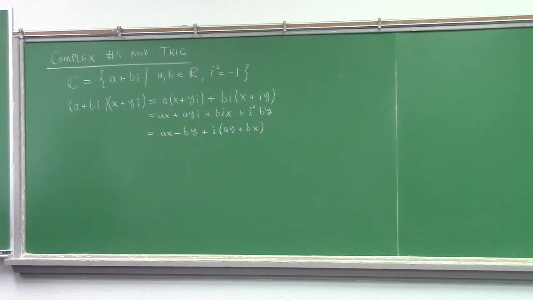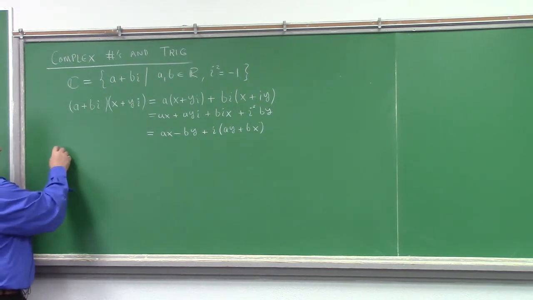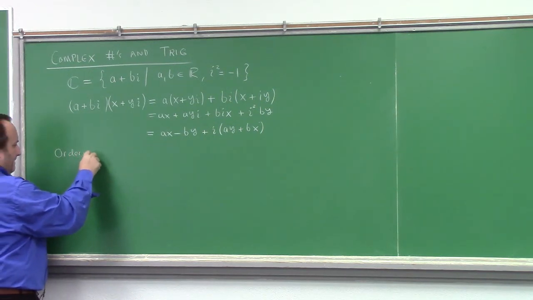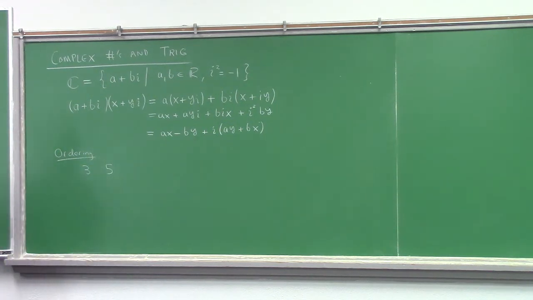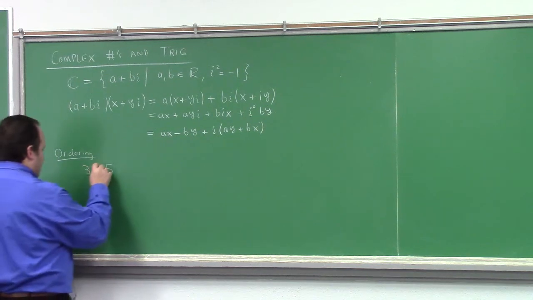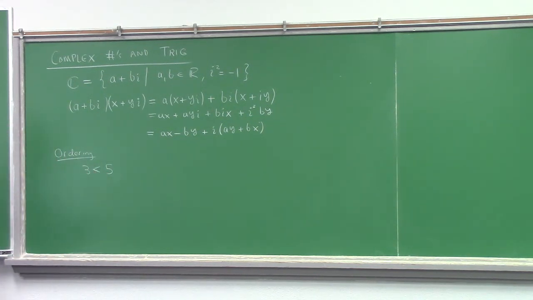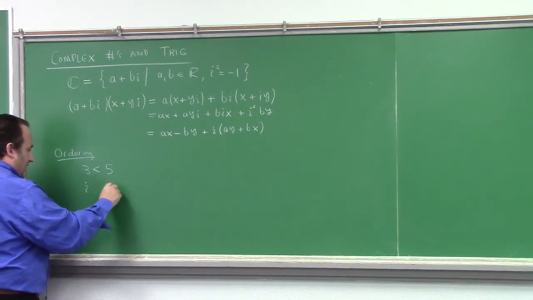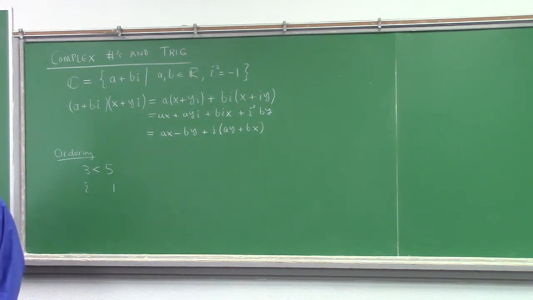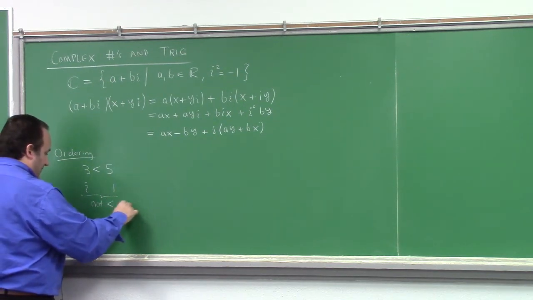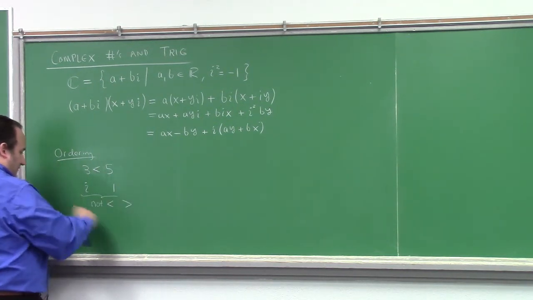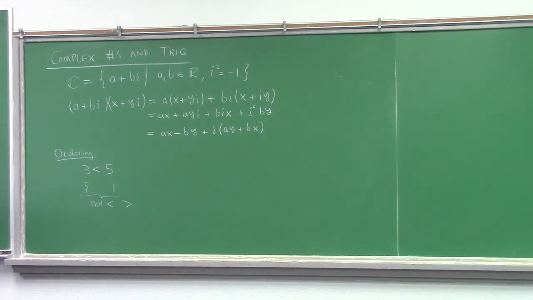So the thing you lose with complex numbers is ordering, right? What's ordering? So if I tell you 3 and 5 and I ask you less than or greater than, you can tell me 5 is the bigger one, right? But the thing is, if I do i and 1, there's no standard way to say one's less than the other. So the complex numbers are not ordered in a natural way, all right? So not less than or greater than, we just don't even entertain the question with complex numbers in the standard coursework, all right?